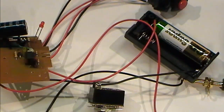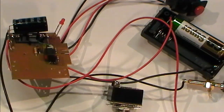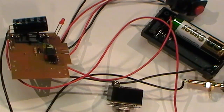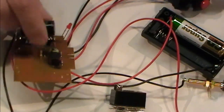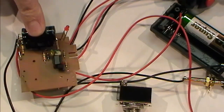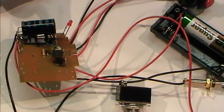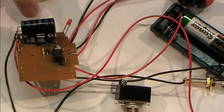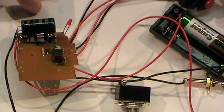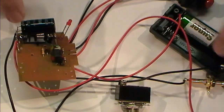Right, so when I left you last week, I was playing with the mini massive wires and arc welding kit. I'm going to put that to one side for now, purely because I just don't have the time this week to house it all in a case. That aside, I've seen another mod made with one of these that I may well have a play with. You can use this circuit to effectively power a low energy light bulb by removing the cap, few components, and wiring it up in a strange and wonderful way. I believe with one of these energy efficient light bulbs, you can get about 8 hours off a single AA battery using that board. So I'm going to have a play with that. If it works, I'll come back and show you, but I'm not going to film it because it's nothing at all related with vaping.